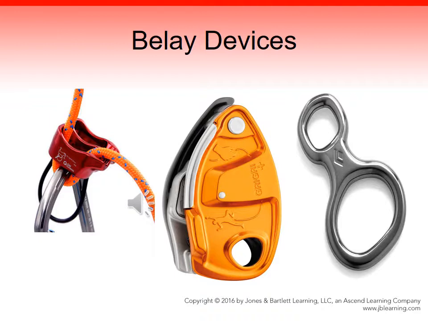properly. From left to right, we have the ATC, or the air traffic controller. This is a lightweight belay device. It's a personal belay device and is considered a belay plate. The center is the Gri-Gri by Petzl, which is a cam-actuated belay device, and then the figure 8, which can be used effectively as a belay device as well as a descent control.